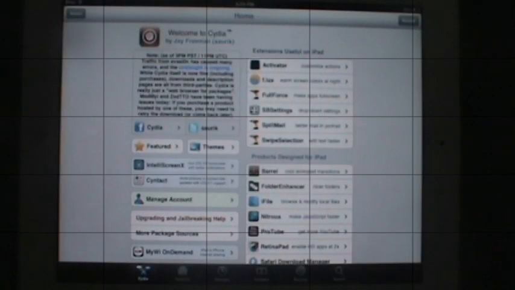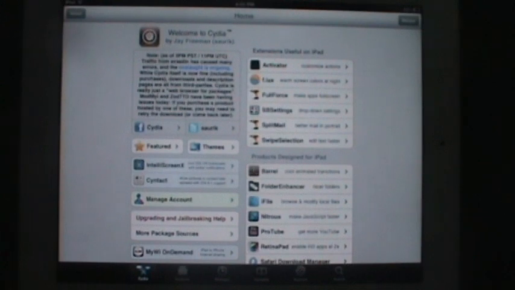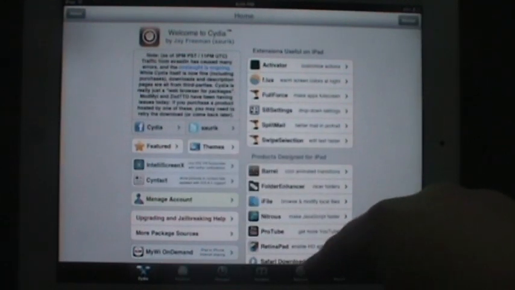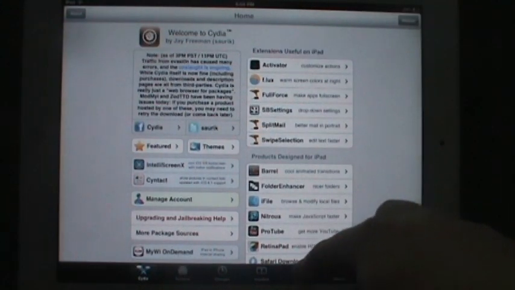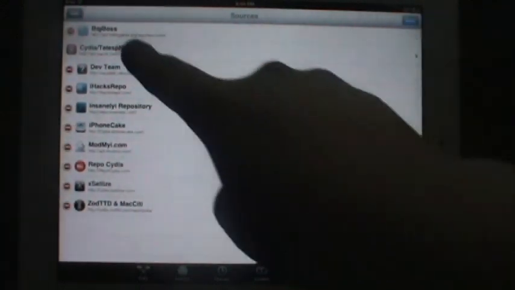To get started, if you guys have no idea what a Cydia source is or how to even add one: a Cydia source is a source that you can add to Cydia to get more applications, or even the same Cydia tweak, theme or anything else for free. If you don't know how to add a source and you're on an iPad, you would go down here to sources, or on an iPhone it would be manage or something down here. Just click sources, and then up here at the top you can click edit and then add.